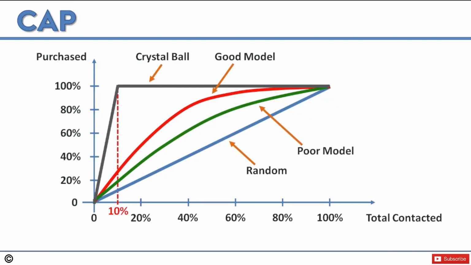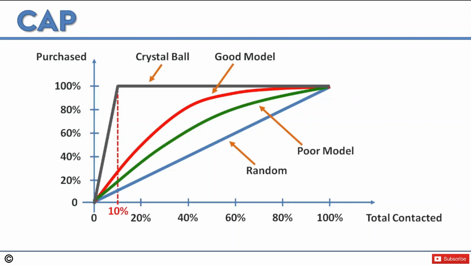This actually took me a while to get my head around when I first heard about it, because I never understood why there is this spline at the top. Why does it break like that? But that's exactly the reason. You can imagine that you have a crystal ball and you contact the first 10%, or however many customers in your specific business scenario ever purchase. You contact them right away, and then it's just flat from there, because it doesn't matter how many more you contact, they're not going to purchase. That's just the reality of things.